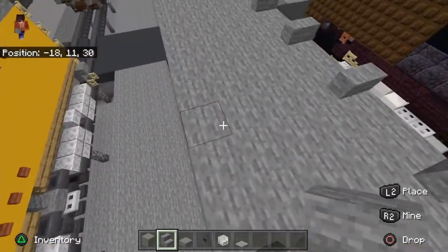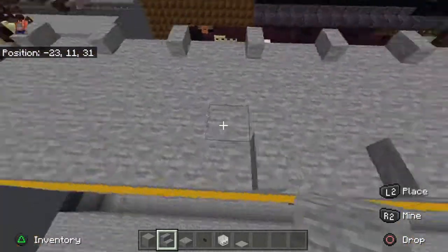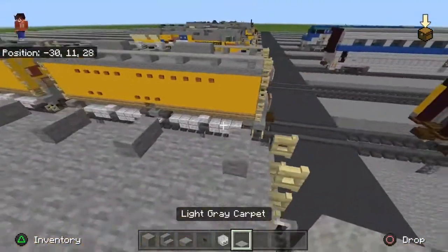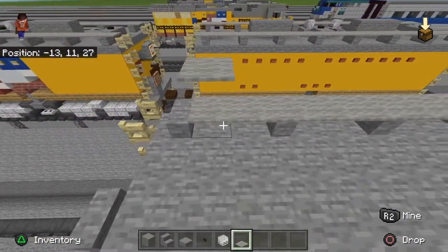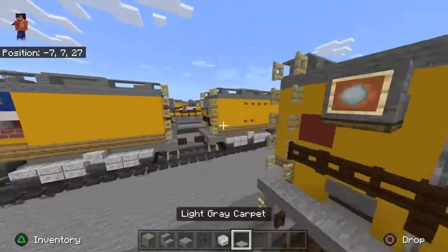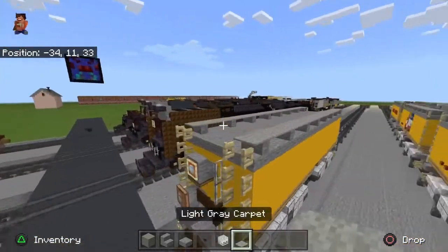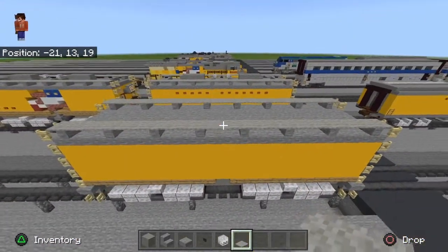I really hope I'm not still live streaming right now — that'd be pretty embarrassing. Okay, this is what you should have. Take carpet — this will be the handrail. Most of my inspiration comes from Crafty Fox, as you all know, but I wanted to do something a bit different. Next, take stone slab and place it there, place one there, place one there, and push the polished black stone button on each one.